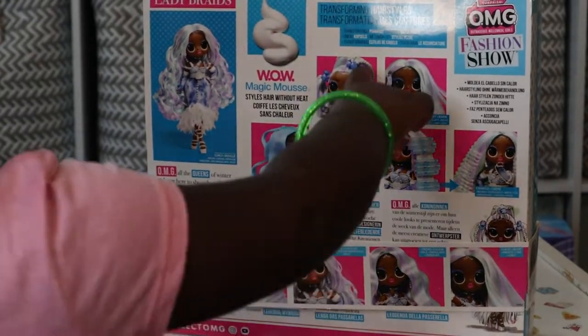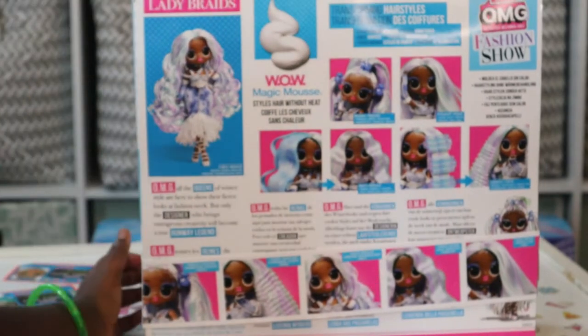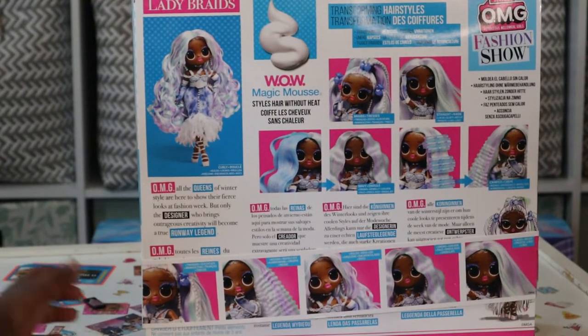Now, let's start with this one. It's so pretty. I'm going to do this one tomorrow, but I can't. And I get to see some dogs tomorrow, so I can't do everything again.